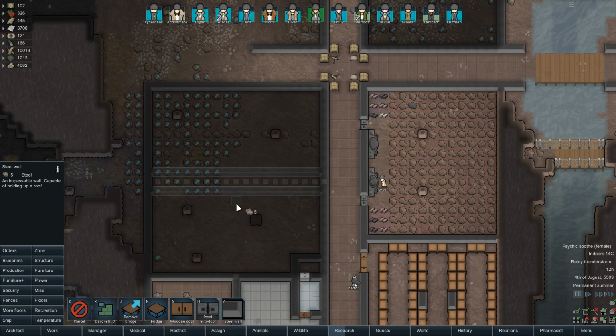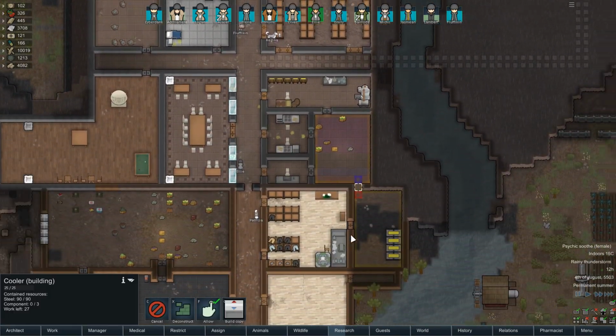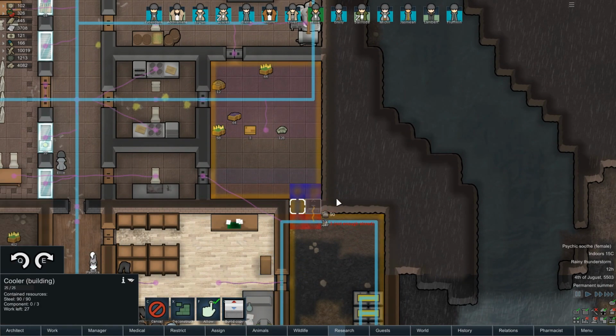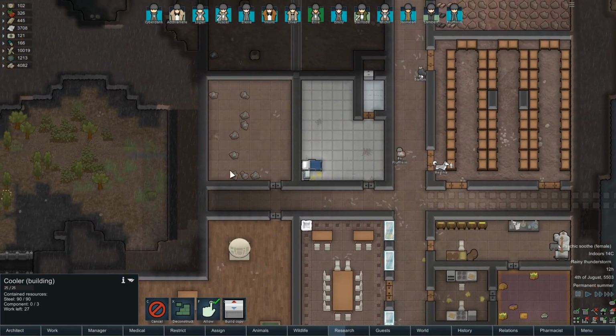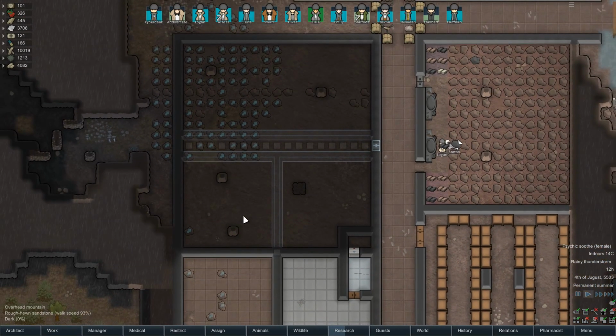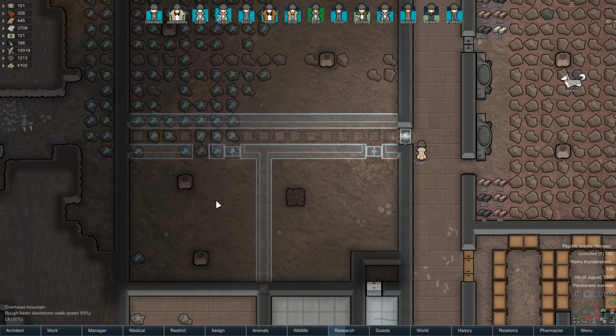why don't we make a one wide hallway and we split these two rooms in half? We'll do a wooden door right now because I'm a bit short on components, because we're trying to put the other coolers in place here in the new kitchen. But yeah, I'm thinking about putting a hallway here in the middle. The tailoring room doesn't need that much space. Neither does the research area. So we'll finish these two rooms off and we'll drop down some wooden doors here. I'll just do it like this instead.